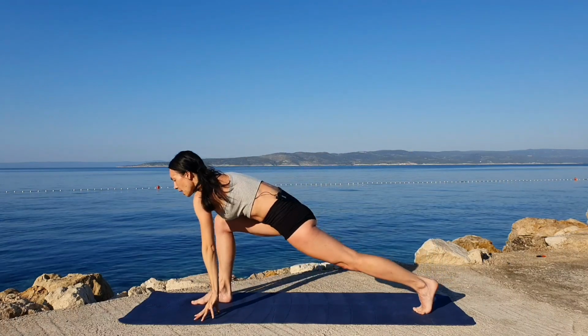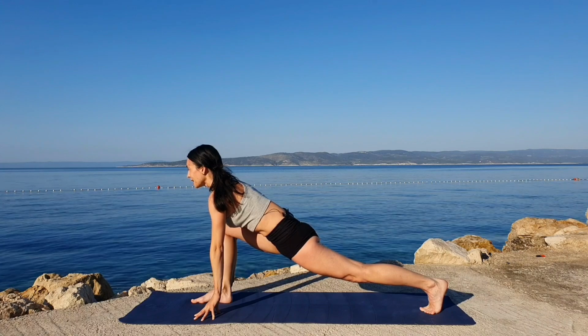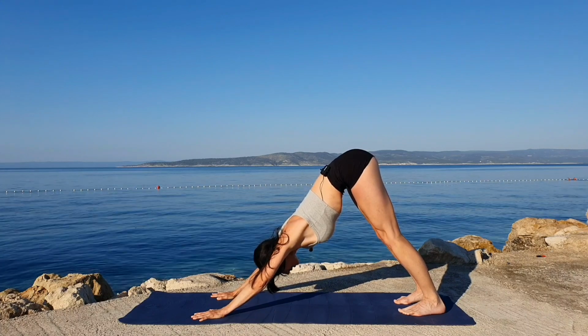Your palms back on your mat. Keep your extended left leg. Open your chest. Keep a long spine. Inhale. And with exhale, let's move into downward facing dog.